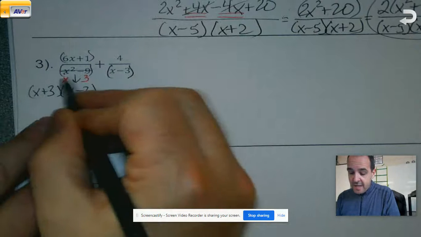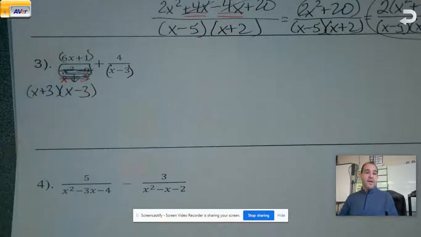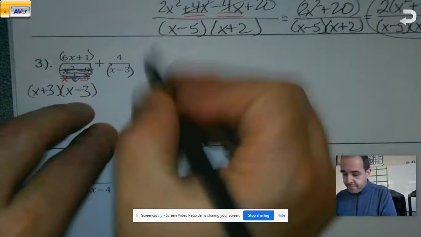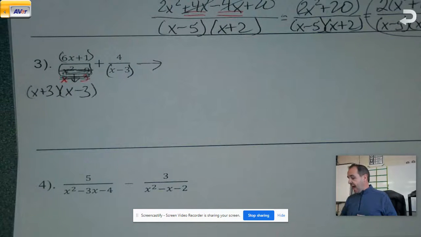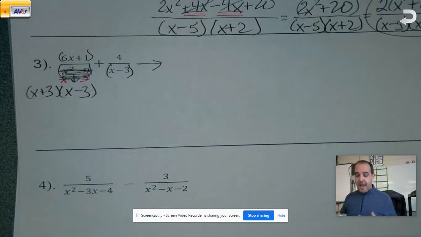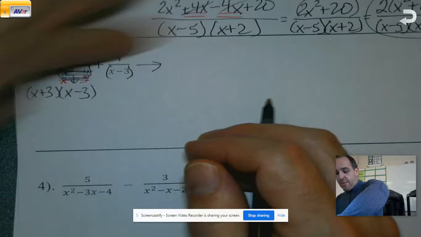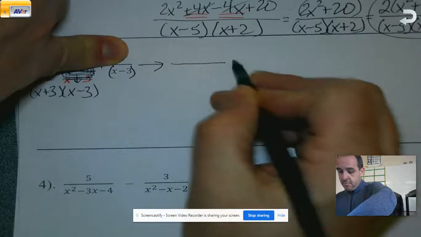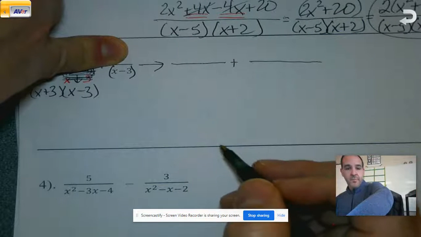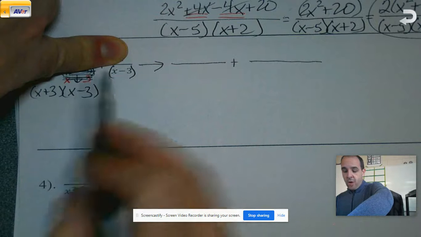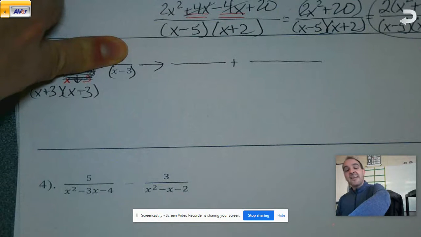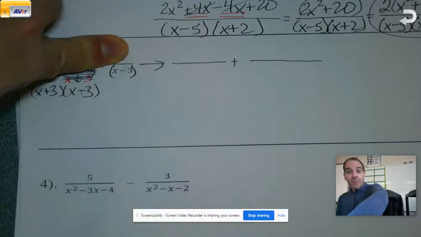And what I do is, once I factor, I cross all the other stuff out. I don't even want to think about it. Because now, when I go to my first step, which is finding a common denominator, don't worry about that numerator stuff. We don't care. Any coefficients? Nope, everything's in parentheses. Any single exponents? No, everything's in parentheses.